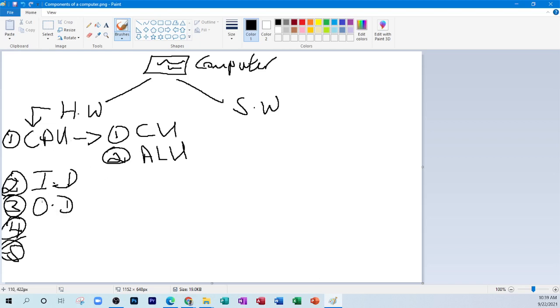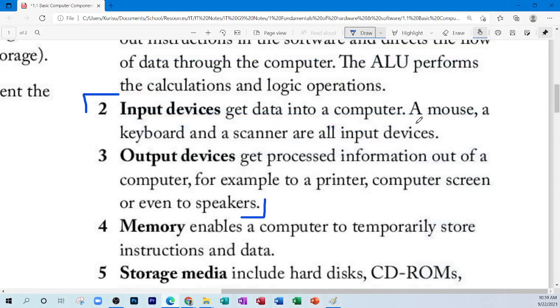Now, you can spell them out so that you can remember them. Just write in a chart so that you have some space. Now, these devices here, they also have branches. So if you want to put some space between them also, you can do so, because there's some other variations when it comes to input devices and output devices. There are other types also. But for now, we're looking at the main category: input device, output device.